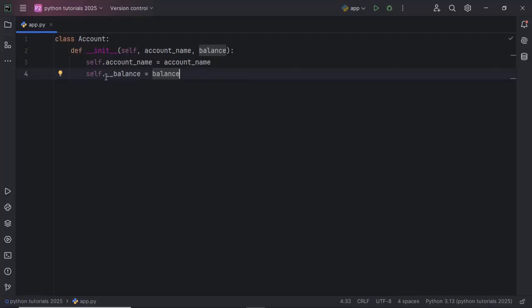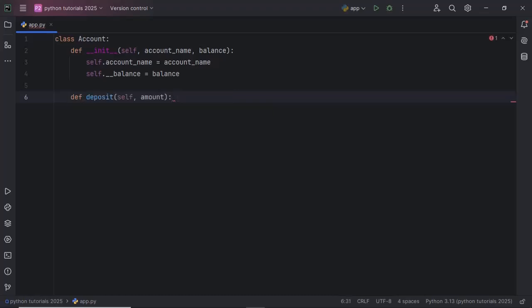If you see a variable initialized like this in a class with 2 underscores before the variable name, it means that this variable is simply a private variable. It is only accessible within this class. So if you define another class and try to access this variable, you are not going to be able to access it, or even any instance of this class cannot directly access this variable. But there's need of a method that can work on this to access this variable and manipulate it. So let's go ahead and set an example.